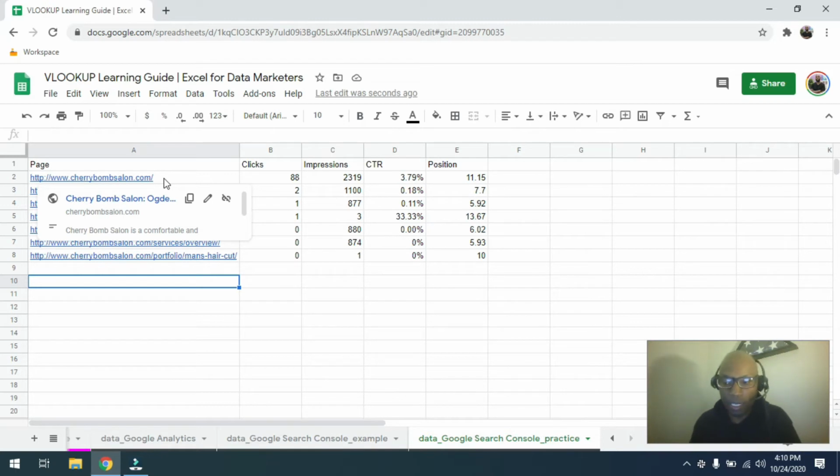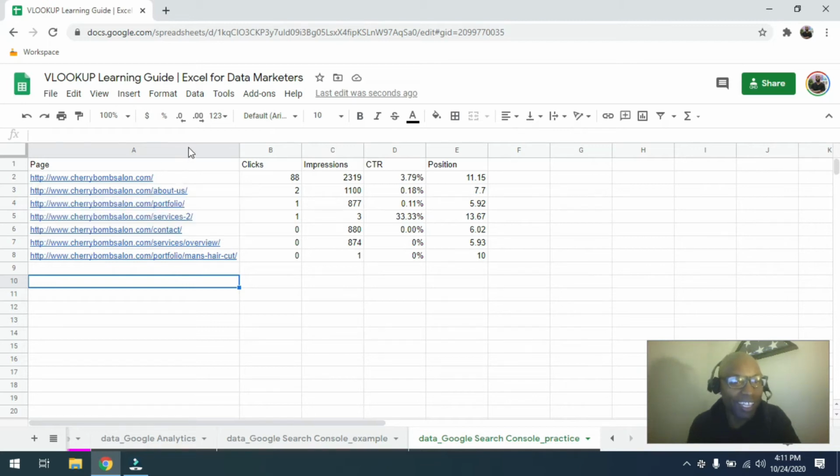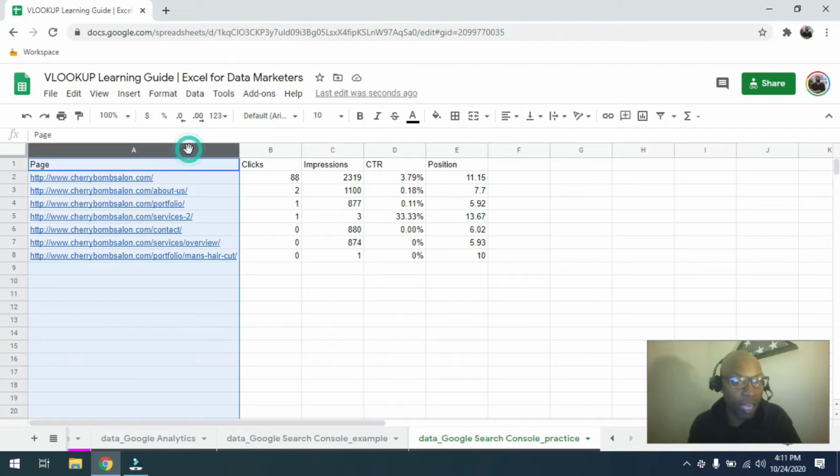And even if we did the fuzzy version, where we set the last parameter to true, that's not necessarily a partial match. It's just, hey, this is what I found that sort of looks like what you wanted to look up. So in this scenario, I'll just replace all the values in my page column and take out the domain.